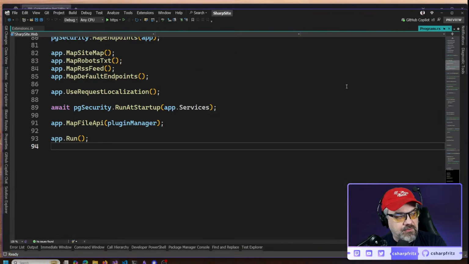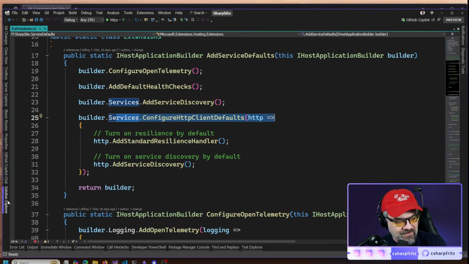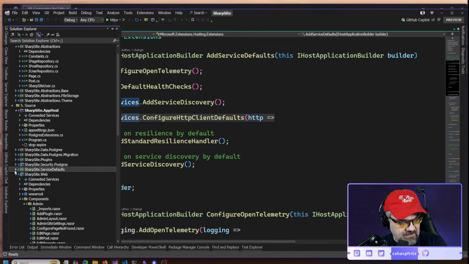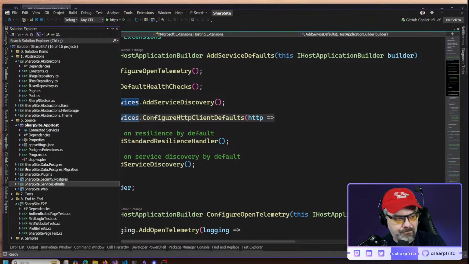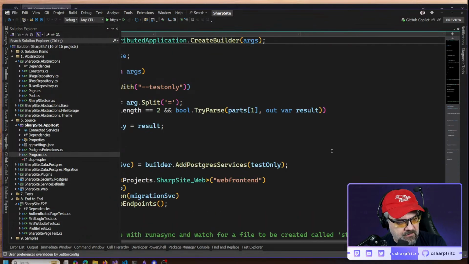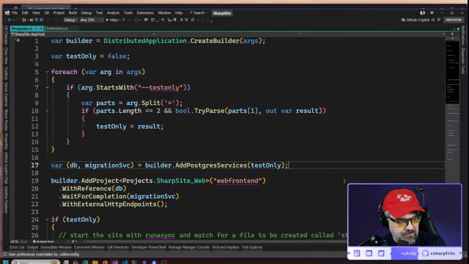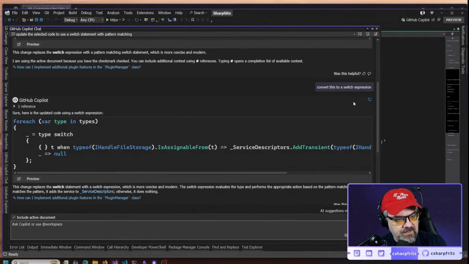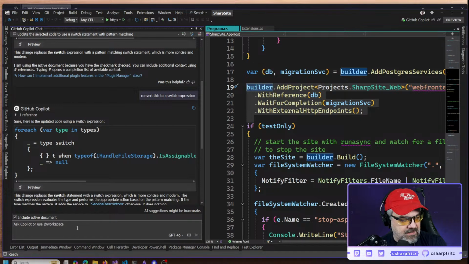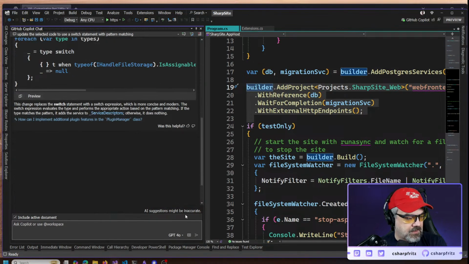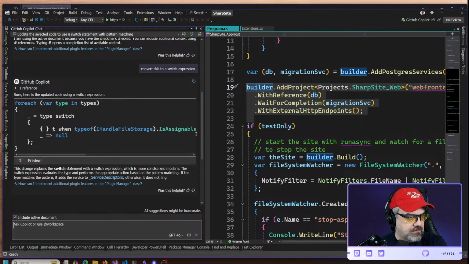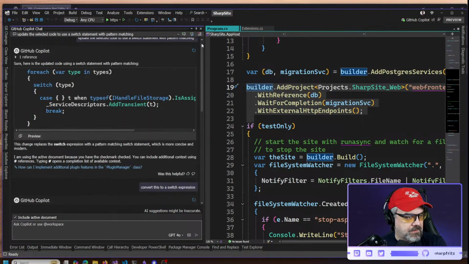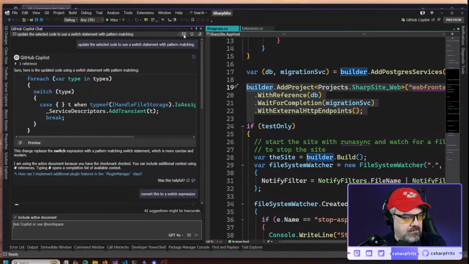And I'm going to try and do this without doing any research, because that's how I roll. Let's go over here to program for the app host and see if we can run GitHub Copilot chat here and get it to do some of this work for us. I'd like a new chat window, please. Create new thread, create new edits. Sure.